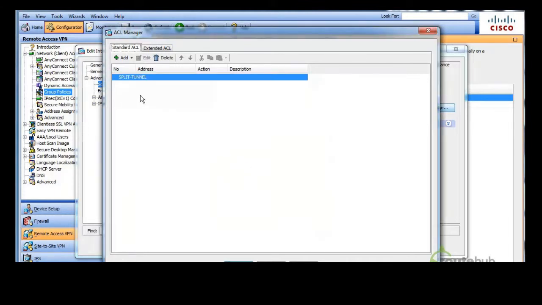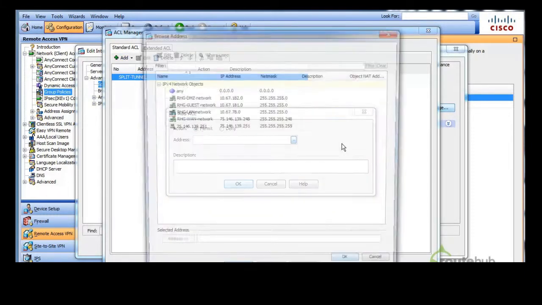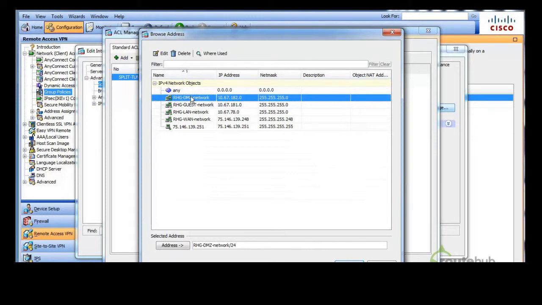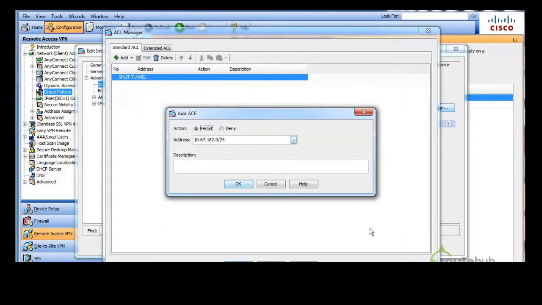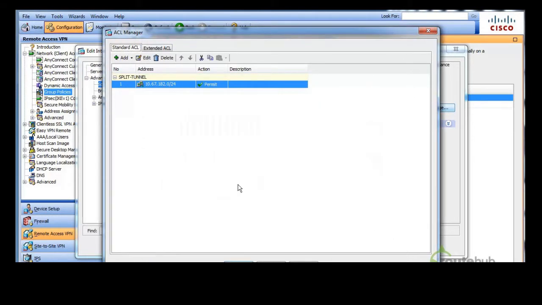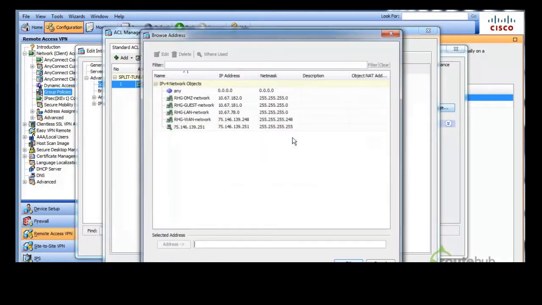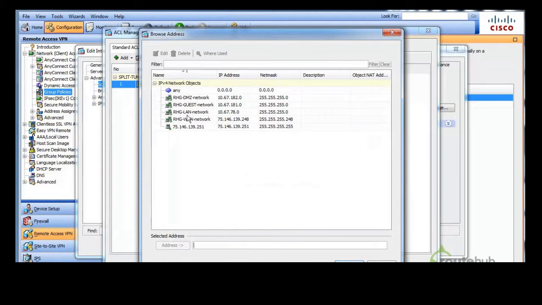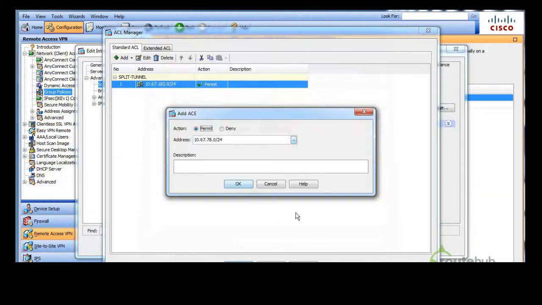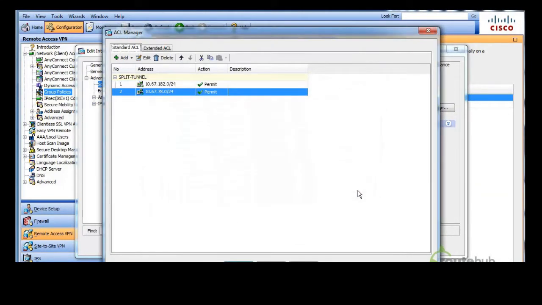Great. Now we're going to create a couple ACE or ACEs. The first one, we're going to select our first network, which is our DMZ network, and say OK. And we're going to do the same for our LAN network. Great. And of course, we can add other networks that we pretty much want to be routed across the VPN tunnel.